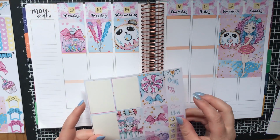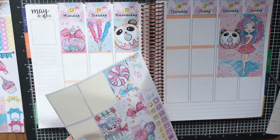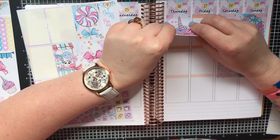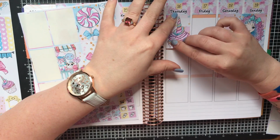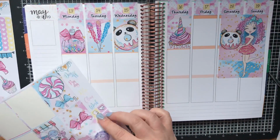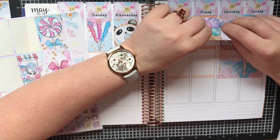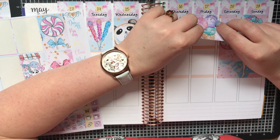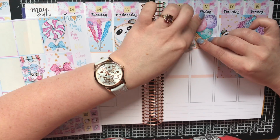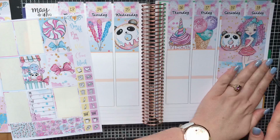I think I'm going to use that one as my theme sticker. So I'm going to use the gorgeous unicorn cupcake just here. And then I think we're going to have to go with the ice cream, because then we've got something a little bit different in every single box. Try and get it so it doesn't crease up. We go just like that.